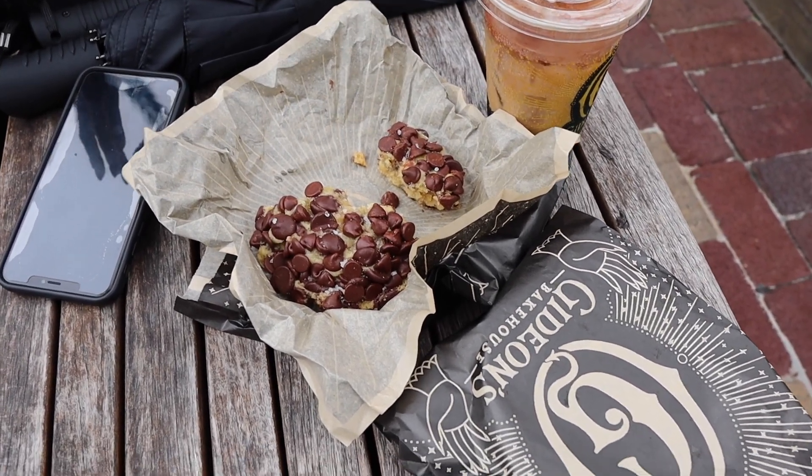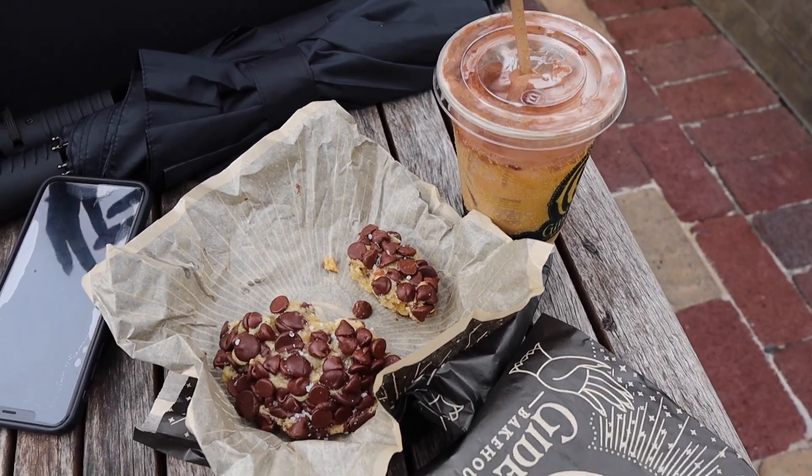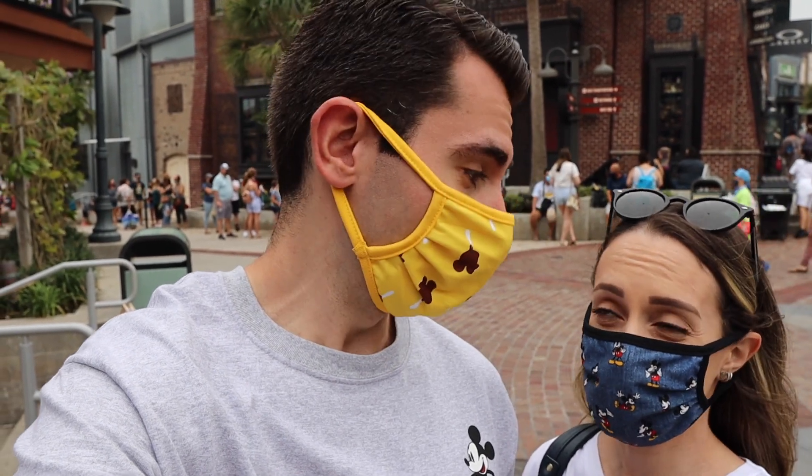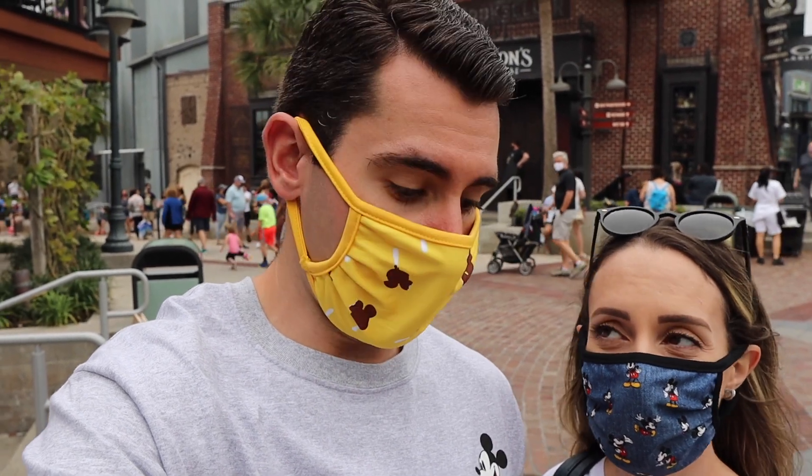You are going to wait a while to get in, but they do a virtual queue so you can enjoy the rest of your time at Springs. These cookies and this coffee are absolutely amazing — ten out of ten, worth the wait. They told us two and a half hours but it was a little less than two hours. Both the chocolate chip and peanut butter cookies were really really good. Definitely recommend trying the coffee too if you like sweet coffee.